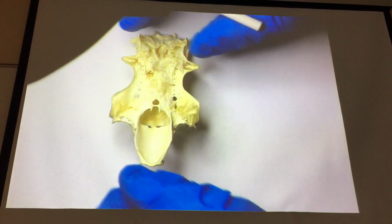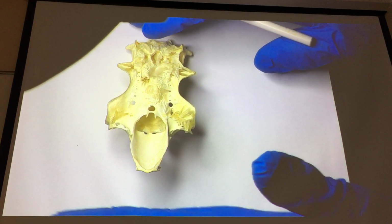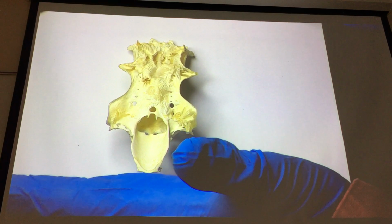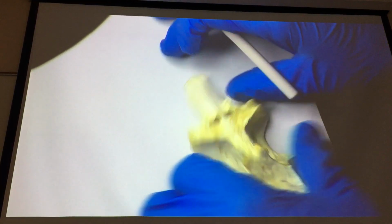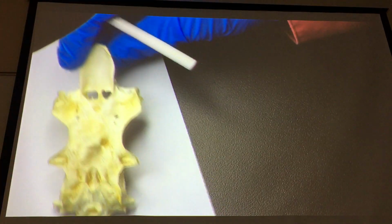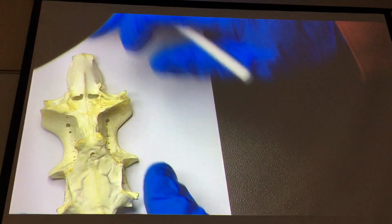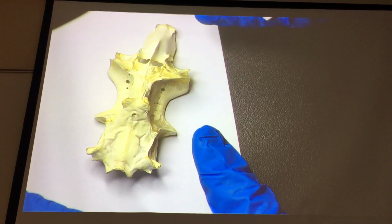So, looking at the dorsal surface, let's focus ourselves first. This is the nose. If this was the poster for the movie Jaws, that. And so there's the nose. Here's the back of the head. This is dorsal. Here's ventral. And of course, this is all cartilage, so this is a chondrocranium.